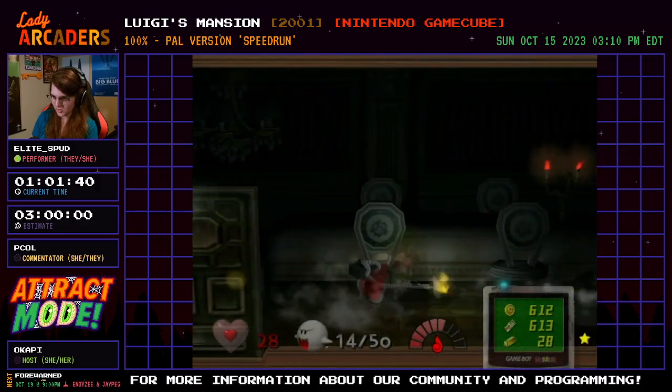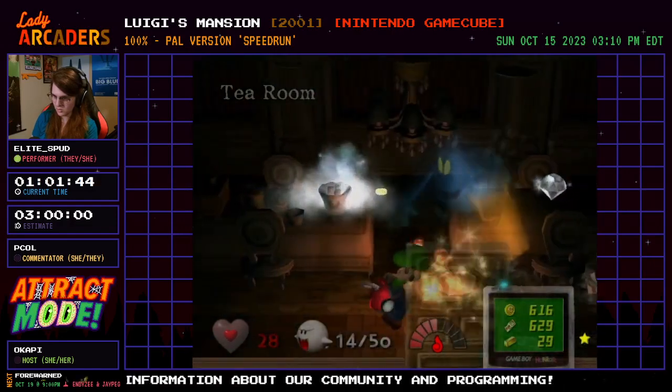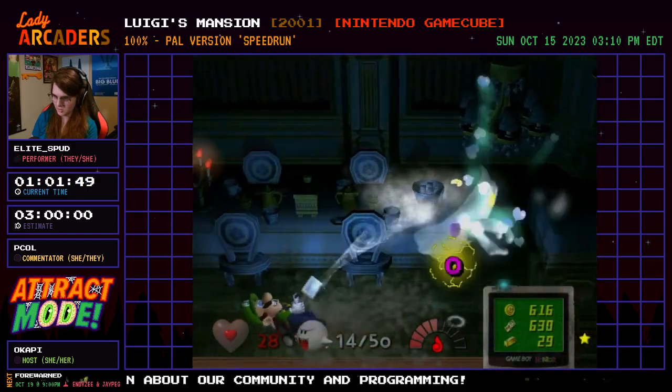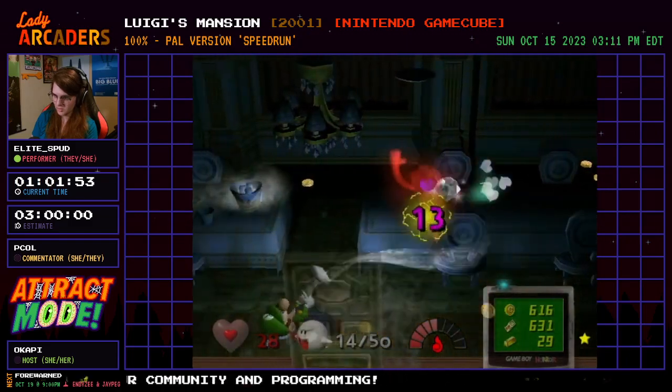There it is. I don't know where it shows up. Whoa, now there's the guy that's weak to fire. That's why I needed my fire in here. I'm gonna go this way.